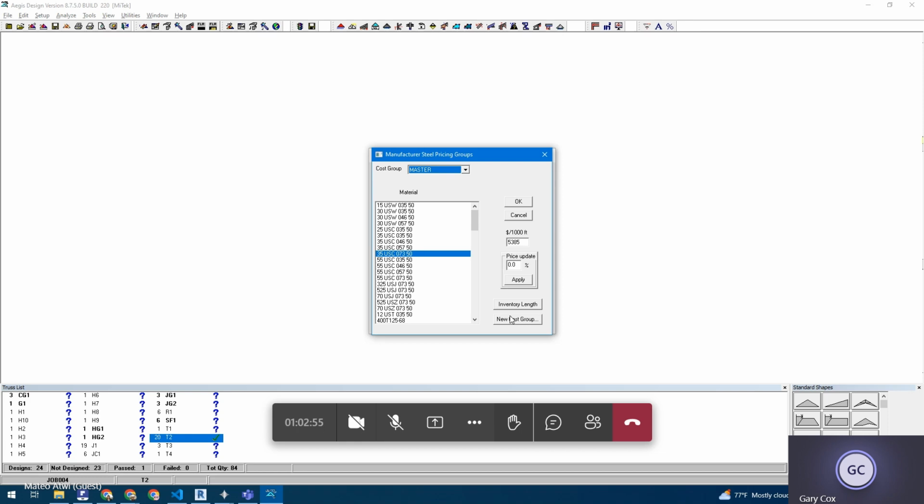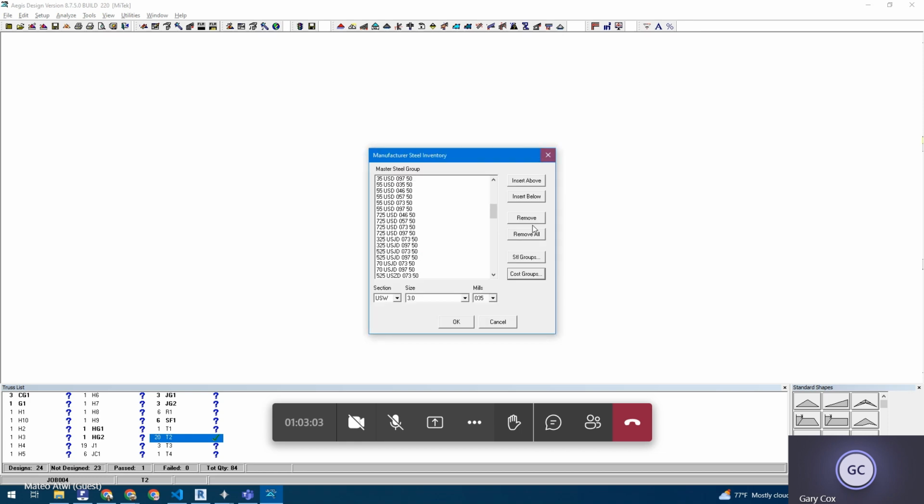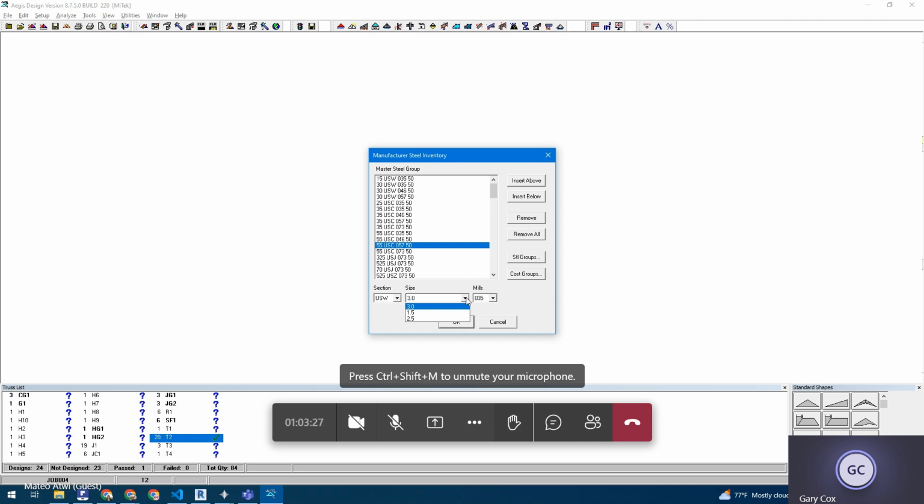So you would just change the number and click OK. If you want to limit your material lengths, you can click on that and change the lengths. Right now, you have stock lengths turned on of 1 to 40 feet in every 1 foot increment. The reason is to give you better prices because we sell it in 40-foot lengths.